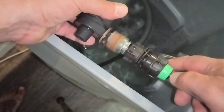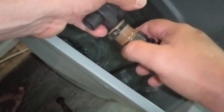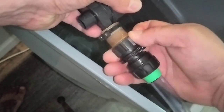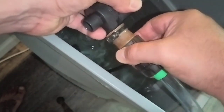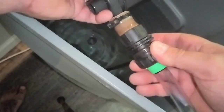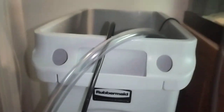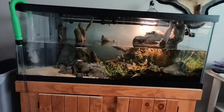Python makes a pretty cool attachment for a submersible pump, and you can find that at their website. But I use this Home Depot trash barrel that I found. They call it the Slim Jim. It's a 23-gallon Rubbermaid, 8-inch, I believe, barrel. Kind of shaped nice to fit right on the side of the tank. In there is my heater and submersible pump. I fill it to about 20 gallons at a time and keep my water change the same temperature. But I'm using that Python hook there to make it nice.